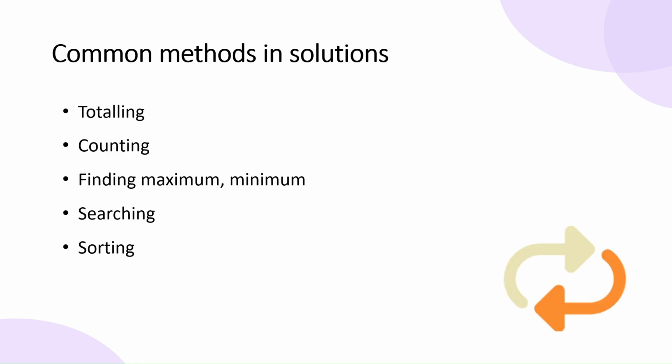So after knowing 2 common methods you can use to show your solutions, let's learn some common methods you can use in your solution. When designing a solution, there are some common repeated methods that may be used in many situations. These are the 5 common methods. And today, we'll cover the finding maximum minimum methods and the searching methods.